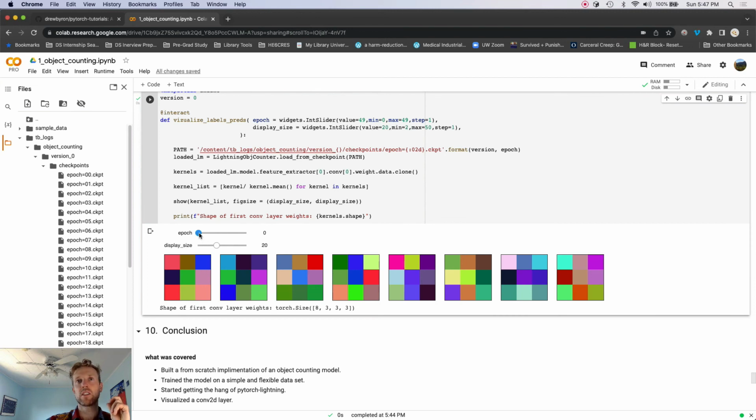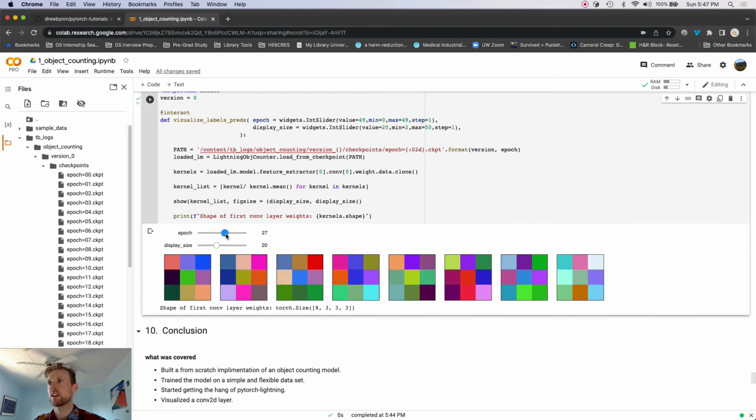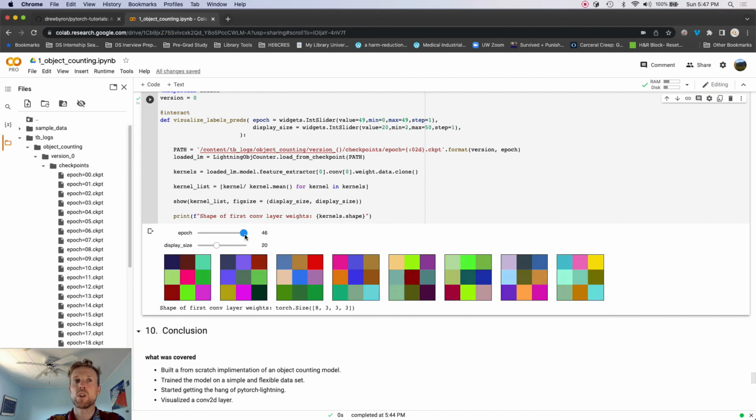Then we can now scroll through these weights and see that they are indeed changing. So the model has been learning something about which of these different filters are most valuable for the predictive power of the model, right?